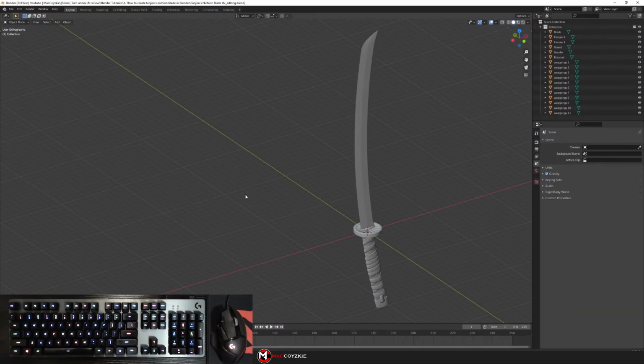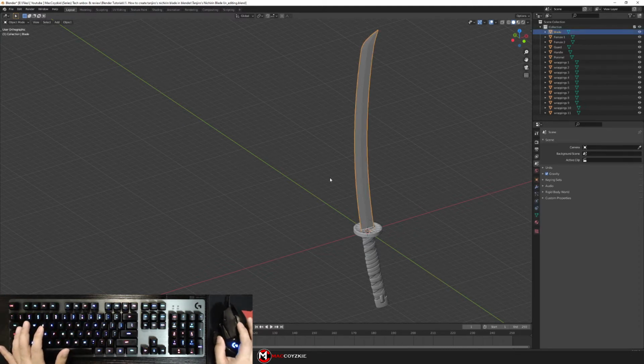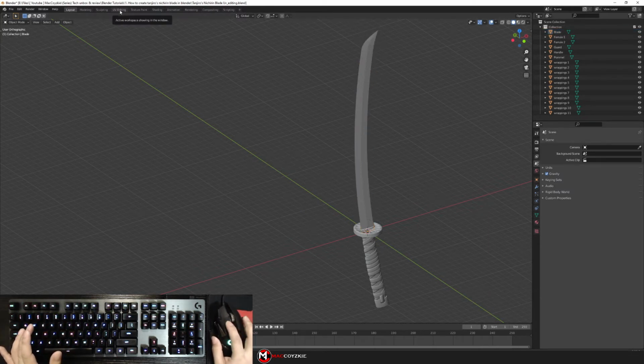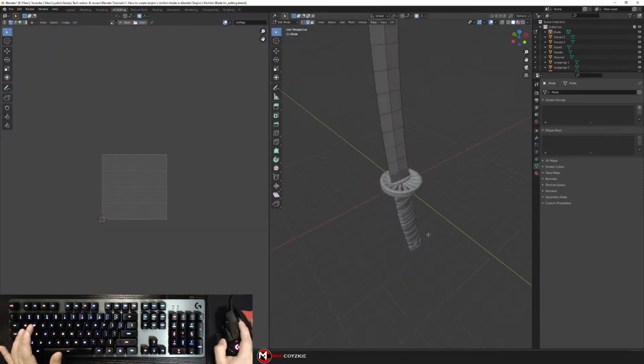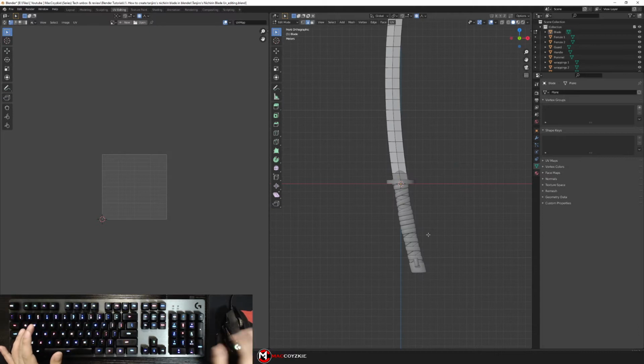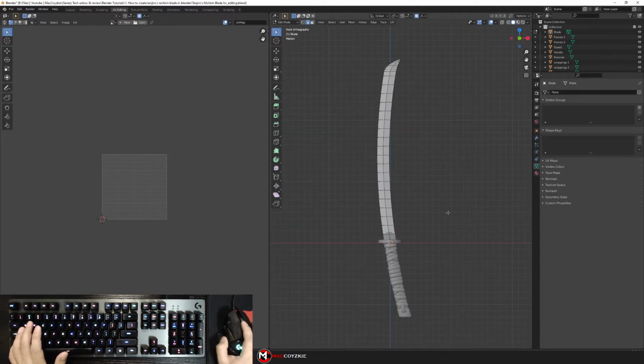Now that we are done with the blade, the next thing we're going to do is obviously texturing. But before we could do any texture, we first need to learn how to put some UV maps on the blade, because without the UV map we cannot put any texture. So I want you all to go to the UV Editing tab over here, just click that, and we are going to have a different layout for our work.